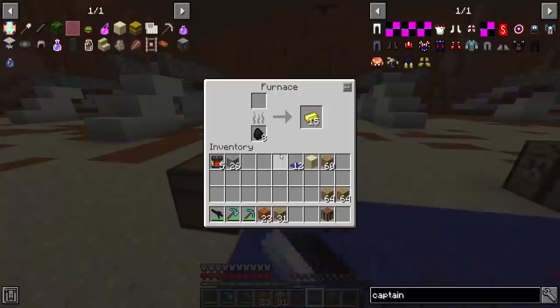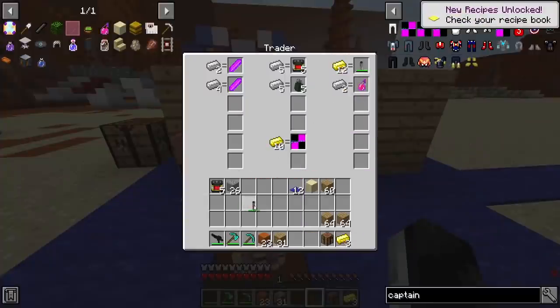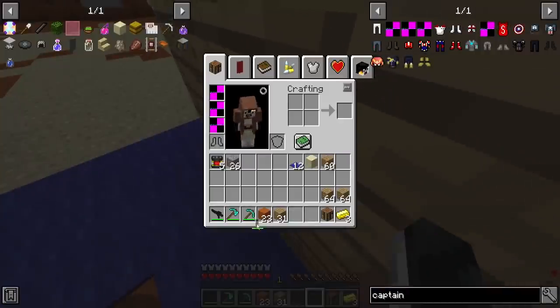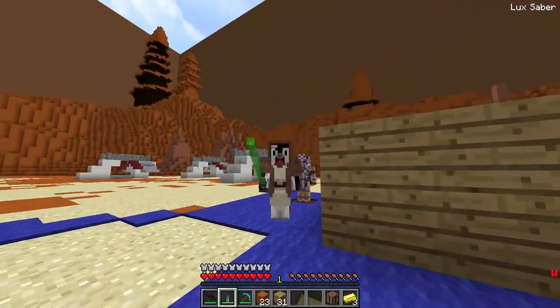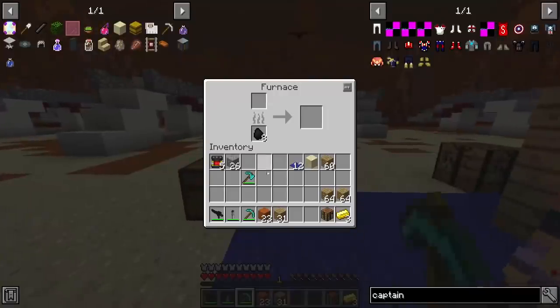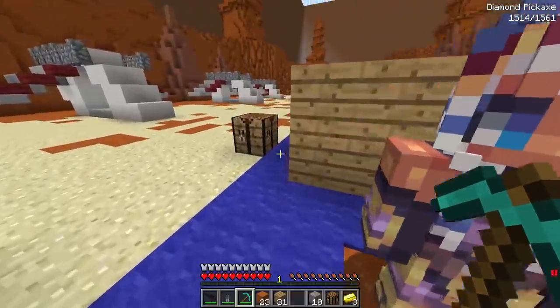12 gold for a lightsaber. I got 15. Do I get that or Jedi boot? I'm getting myself the lightsaber, the Lux saber. What color is it? Oh, it's green. Hey, we're now an official Jedi. And the iron's going to be smelted now too. You have 46 iron. Oh my God.